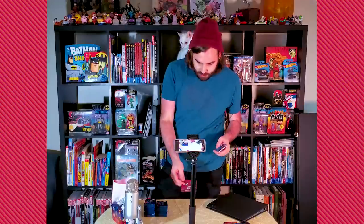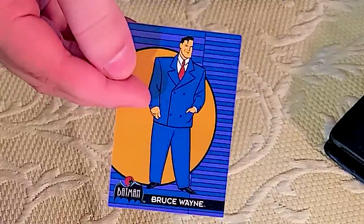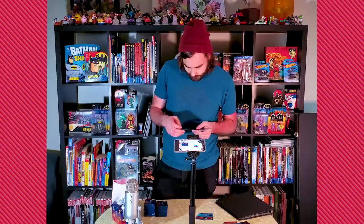We got Gotham City police vehicles, all of which are faster than Lex's airplane. We finally have Bruce Wayne himself. Card number 4. So what did they put between Batman and Bruce? Maybe just Robin. We have another.